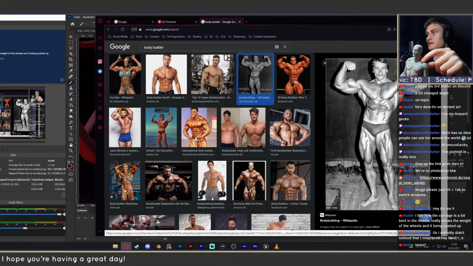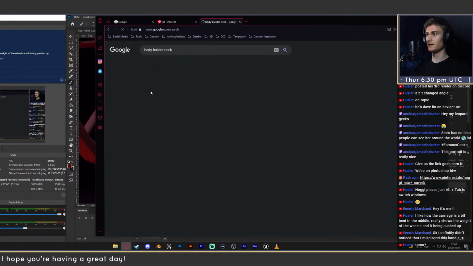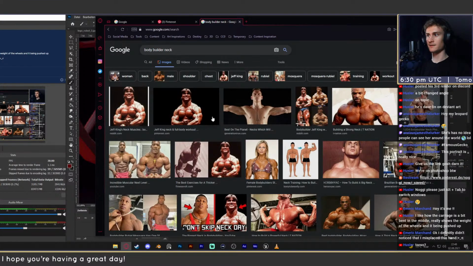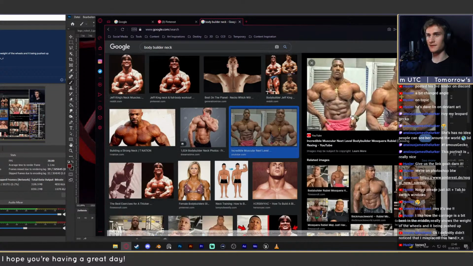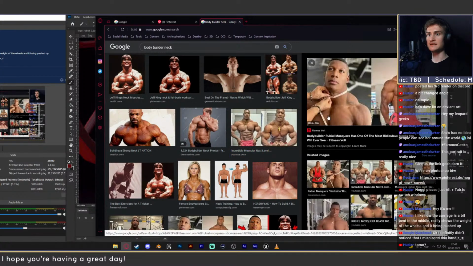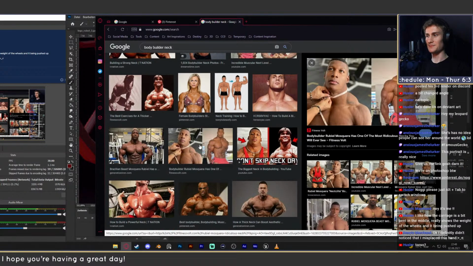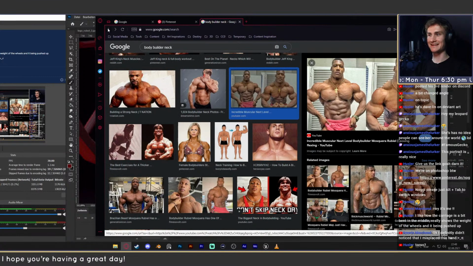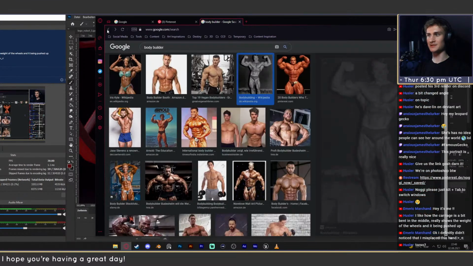So basically the collarbone. Can you see a good image of this? We can look for bodybuilder neck, probably. No, yeah. Hold on. There you go. You can see it begins in the back, but then it connects to the front. So what you actually have is a small dip here in the middle. For him, he has a massive neck, maybe. Let's see if we can get a better image.